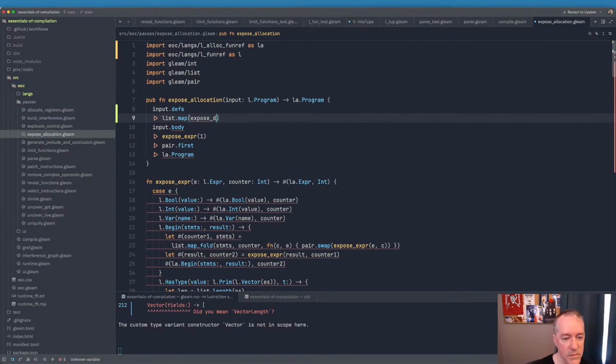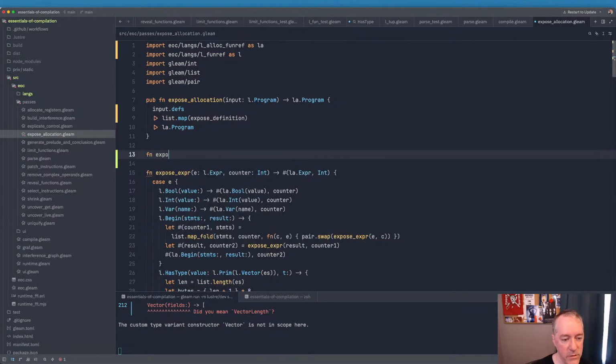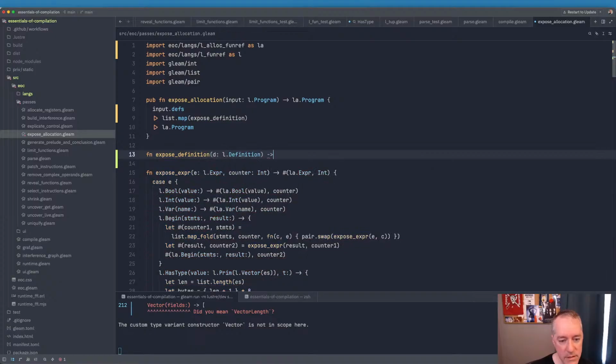Let's just call it expose definition. And we'll make a function, expose definition. D, and it's going to take an L.definition, and it's going to return an LA.definition.